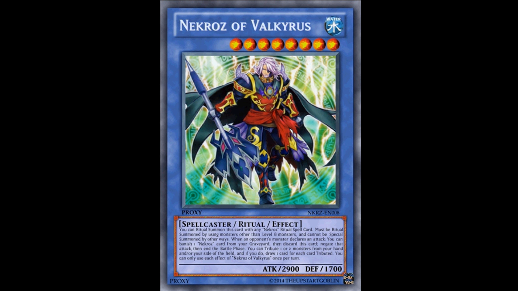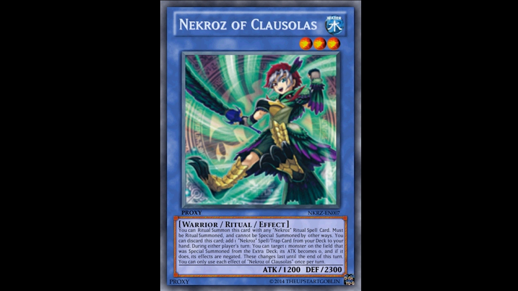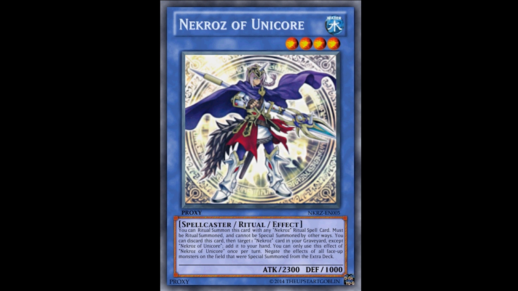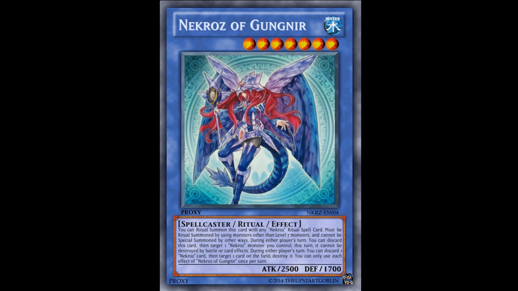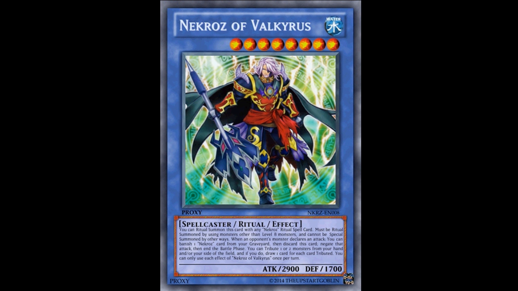Our level 8 guy, we got the Nekroz of VALKYRUS. Oh, for those of you that haven't noticed, the deceased monsters, I'm just going to go back through them real quick. That is Misbird CLAUSOLAS that he's wearing. That is Fabled UNICORE. That is BRIONAC Dragon of the Ice Barrier. That is GUNGNIR Dragon of the Ice Barrier. This guy is wearing the armor of Fabled VALKYRUS, which is a level 8 Fabled Synchro.